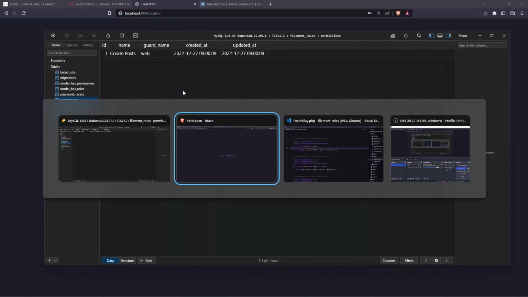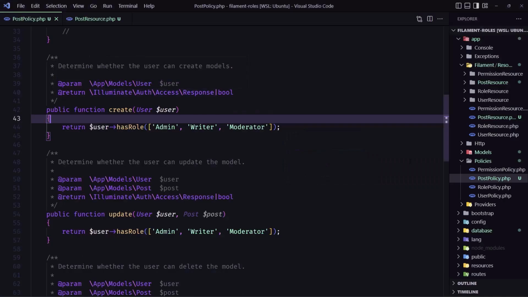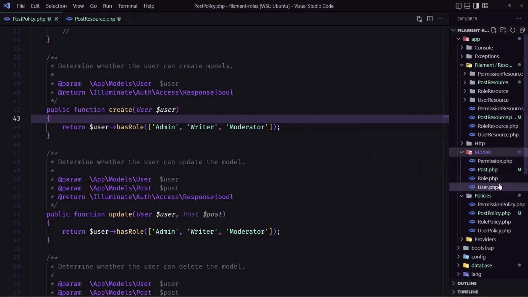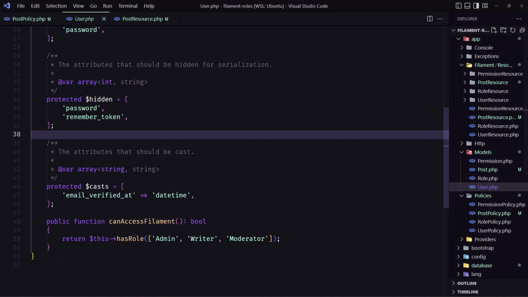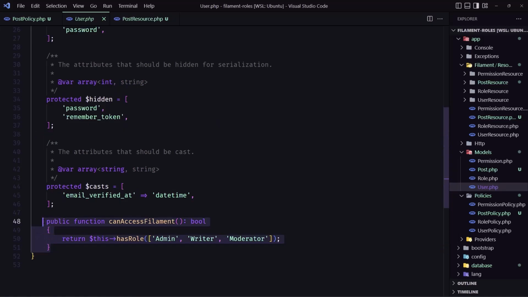And let's go in our code. In the models we have the user model and we have this canAccessFilament. I'm going to uncomment this and leave all the users to see right now, and we are going to change that later.